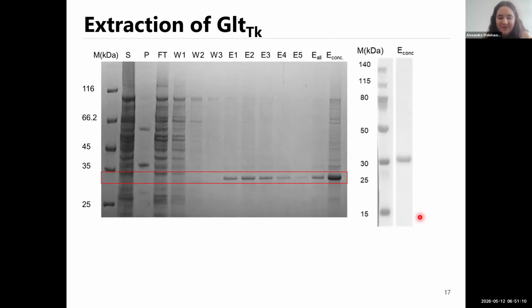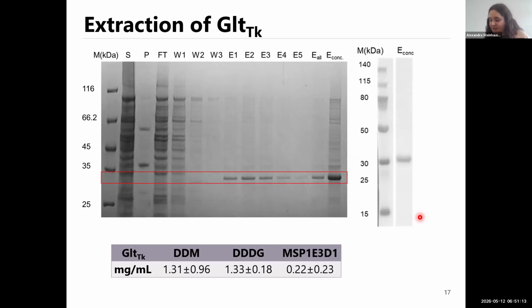And after running several purifications, we compared the yields. So starting from 30 milligrams of membrane vesicles, this is what we end up with here, which is very similar for DDM and DDDG. Of course, for MSP, it's lower, but it has to be considered that you start reconstituting after you extract it, in this case with DDM, so it makes sense that the concentration is lower. Also, the reconstitution efficiency for membrane scaffold protein is never 100%. It varies from protein to protein, but for us, it was around 50-ish.